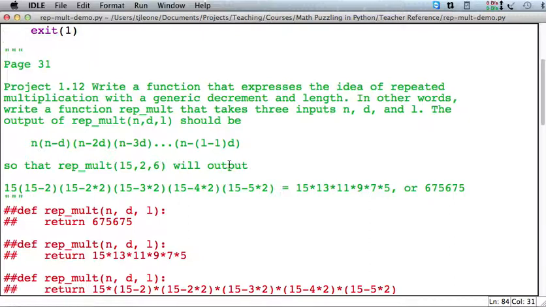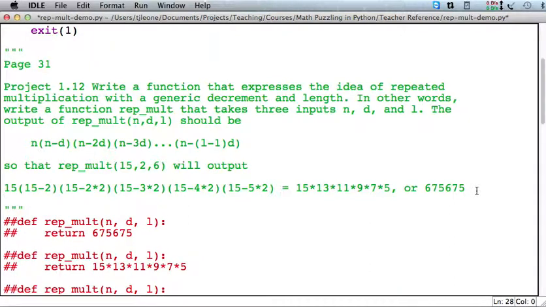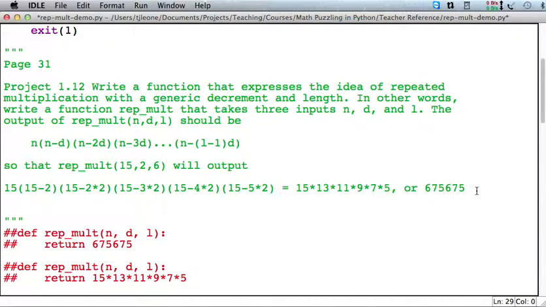So to test your understanding at this point, ask what the output of rep mult 15, 3, 6 would be.